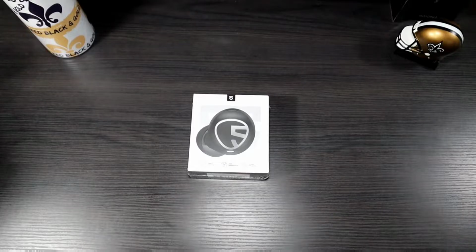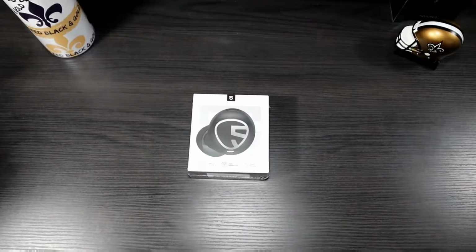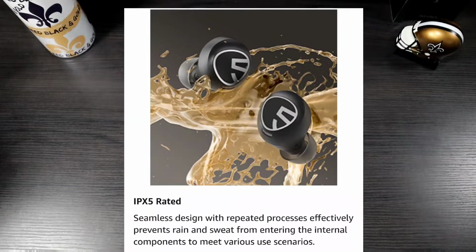Superior sound, reliable transmission. So these have a 6mm dynamic driver, which presents strong bass, mellow mids, and clear voices. These also feature Bluetooth 5.1, which is going to ensure stable connection, smooth calls, and easy touch controls. So these are going to have on-ear touch controls. You can control your volume, switch songs, pause, answer calls, and activate voice assistant. Now, you can use these as single or as twin. And these also are IPX5 rated. So things like sweat and a little rain and stuff, they're not going to bother these.